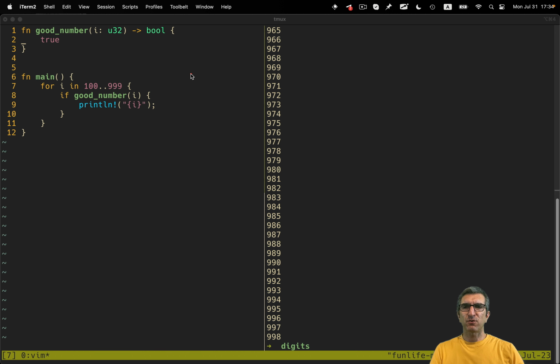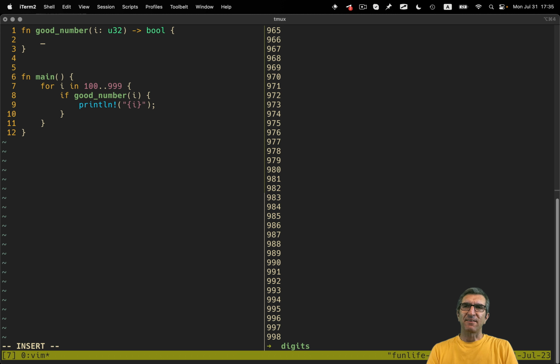First, I will check if I can separate all the digits. As you saw, we need another loop on each of these. So when I get i here, I need a loop over it. I will find the remainder of i divided by 10 to get the last digit, and then I change the number to the number divided by 10. Very easy.